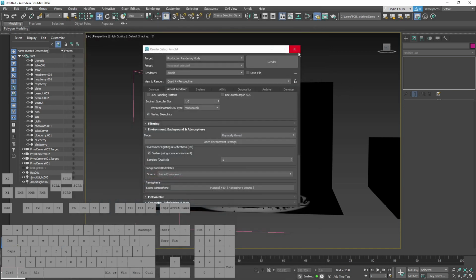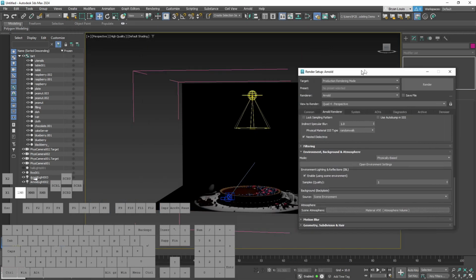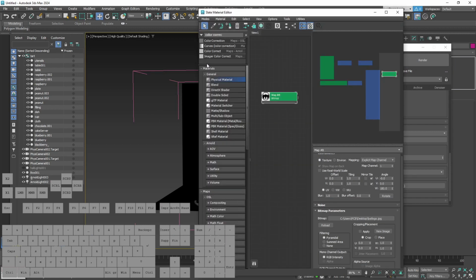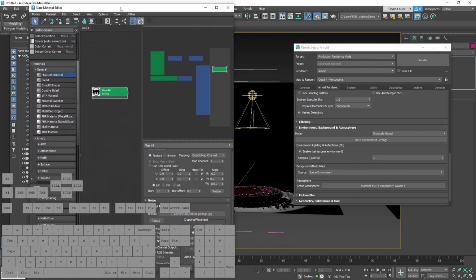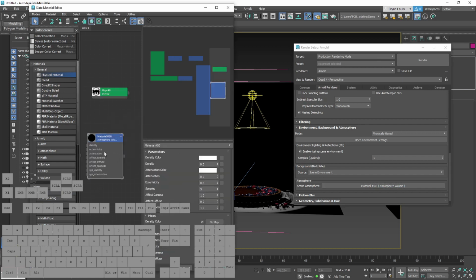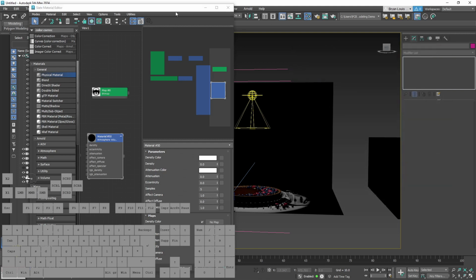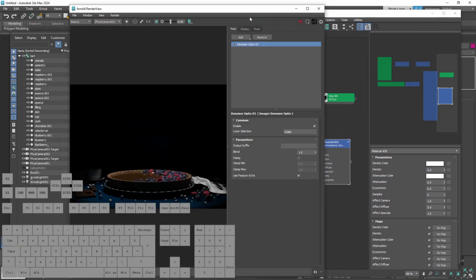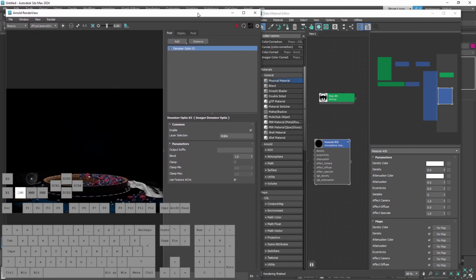And then, what we're gonna be doing is, while the render setup is still open, present pa rin dito yung atmosphere volume, let's open our material editor. Okay? Open natin si material editor and then drag and drop natin tong si atmosphere volume papunta dito sa ating material editor. Make sure instance yan. And then, click OK. Alright? And then, we enclose this one na. Move natin to dito sa gilid. Balik natin si Arnold Render View. And then, ipapakita ko na sa inyo how to change yung settings natin dito.